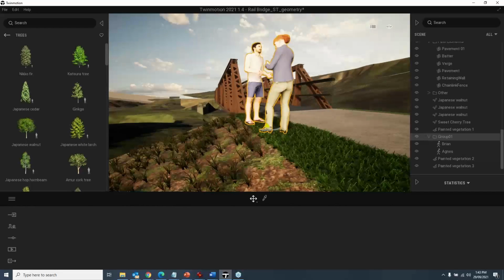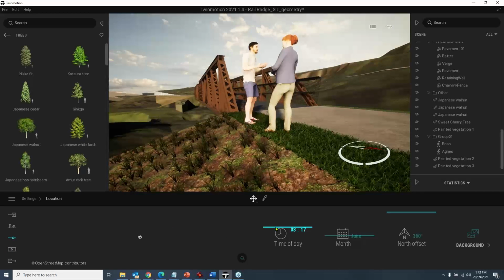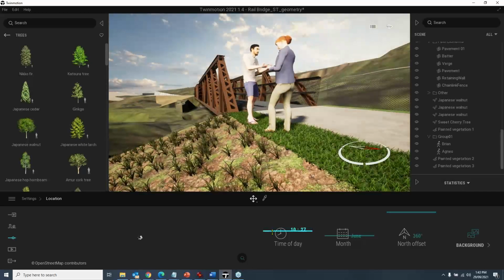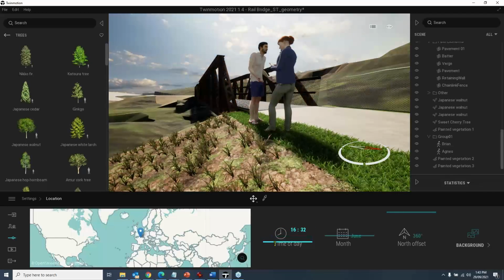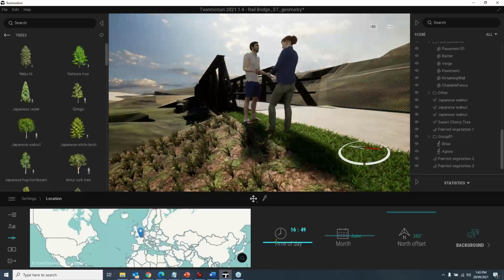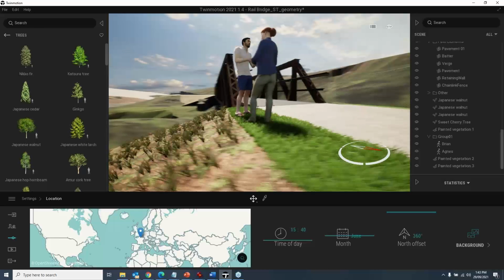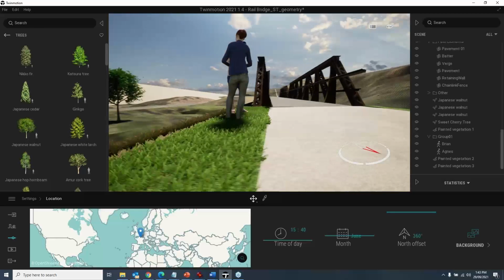It's now an object that, as we move the sun around, so if I go to my location settings here and change my time of day, you will see how the sun interacts with these objects and creates different shadows. So we're now looking at a very, very presentable depiction of what we're doing here.